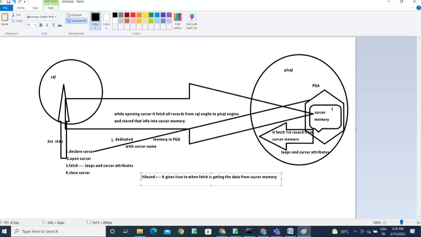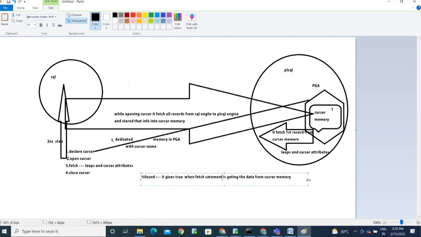It gives true when fetch is getting the data from the cursor memory.